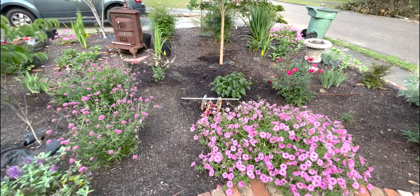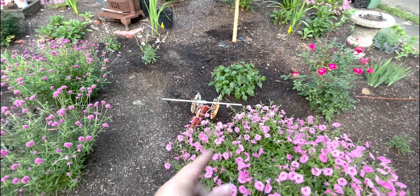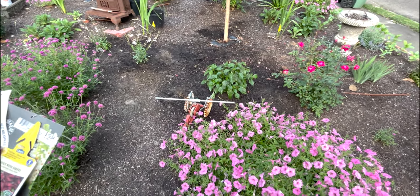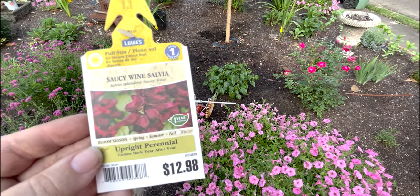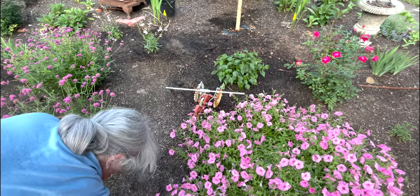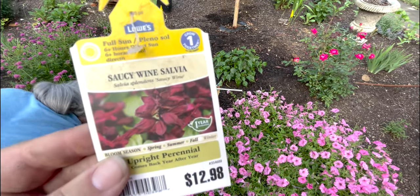Y'all, so we got everything planted, starting with this. This is a red wine salvia. Where's the tag, Mom? Right here. So saucy wine. Saucy wine, very saucy. It is a perennial, and it gets these tall burgundy bloom spikes. And Mom's head, she cannot resist.